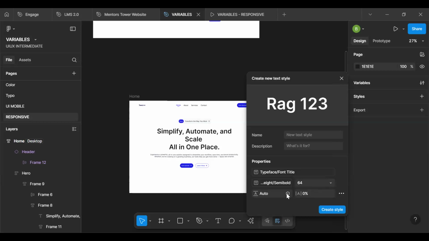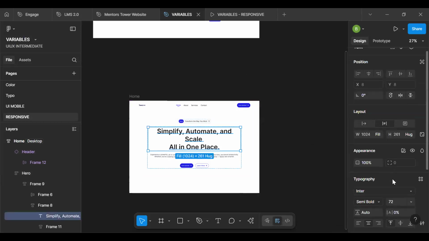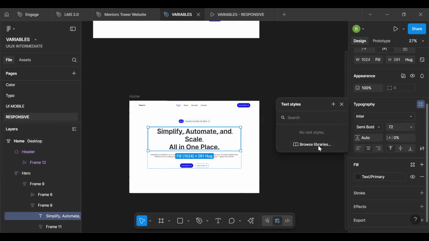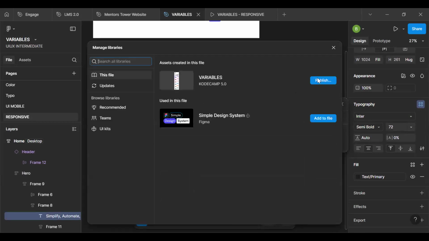I would have applied our line height here, but let's make it auto. So now I can just click here and then choose from, let's see. Hold on.